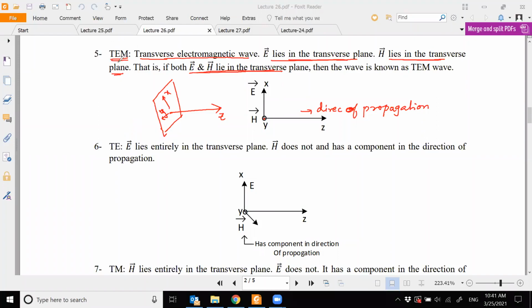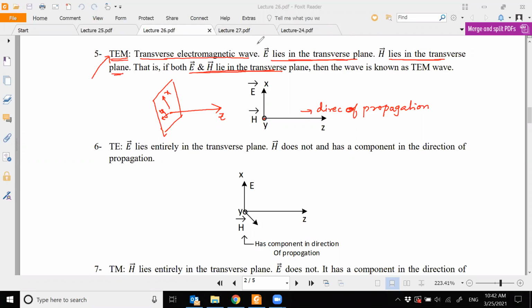And this is the kind of electromagnetic wave that will travel in our free space, in our air. So it will only have the electric field components in the transverse plane. They cannot have the electric field components in the Z direction, which is the direction of propagation. Because if they have it, then they are classified as a different type. If they don't have it, then they are classified as transverse electromagnetic. And we will read a little bit more about this.